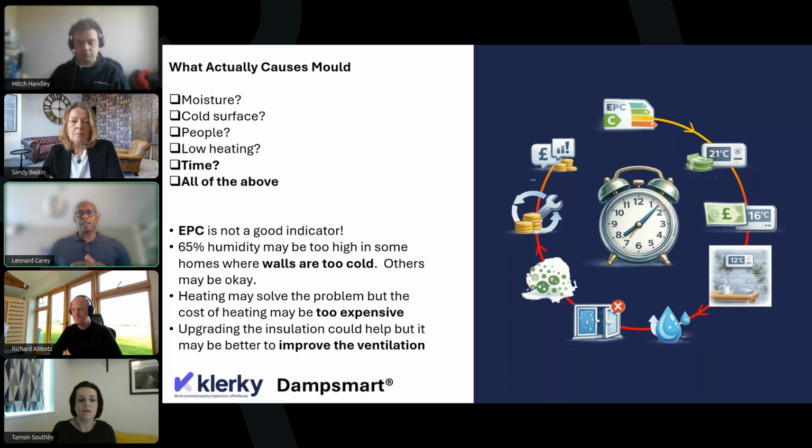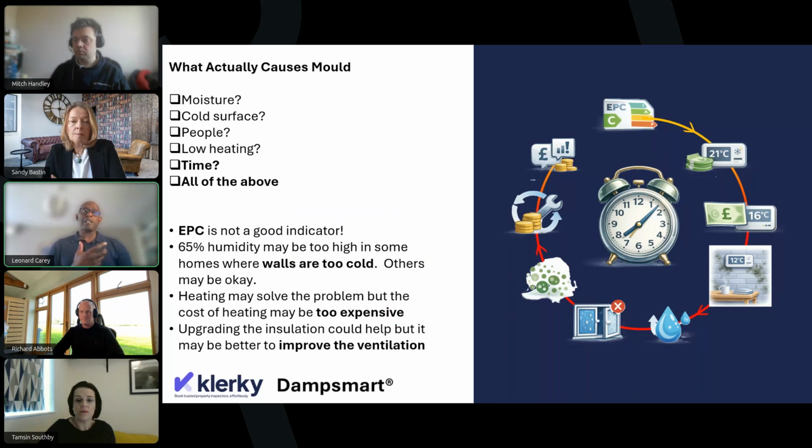Often we do see that 65% humidity may sound high. In some properties, it's okay. It's not great, but it can withstand it because you've got ventilation, or the walls can withstand that. But it is understanding all the elements, don't just rely on the EPC. You do need to understand, number one, can people actually afford to heat their properties? Keeping it at 21 degrees in winter when outside is at 5 degrees and you're running electric storage heating, a lot of people can't do that.